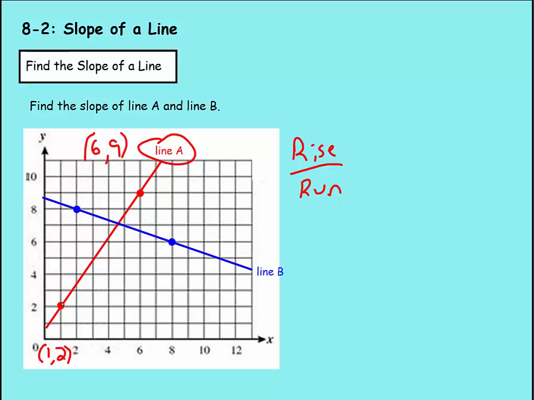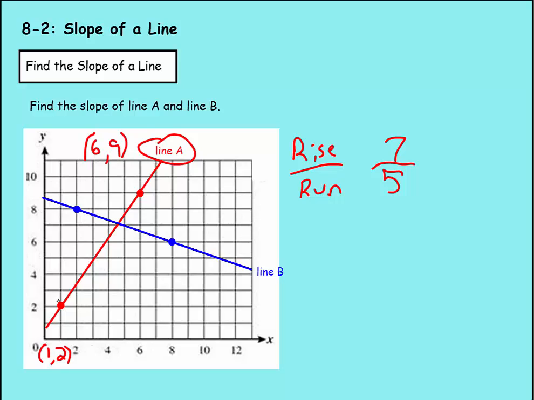First we can start at our original dot and rise to the next one. 1, 2, 3, 4, 5, 6, 7. So we had to go up 7 to get to the next one, so our rise would be 7. Now we can calculate our run. If we go back to that spot, our run would be 1, 2, 3, 4, 5. It took us 5 steps to get to the next dot to the right.